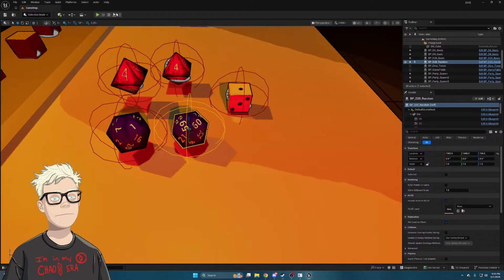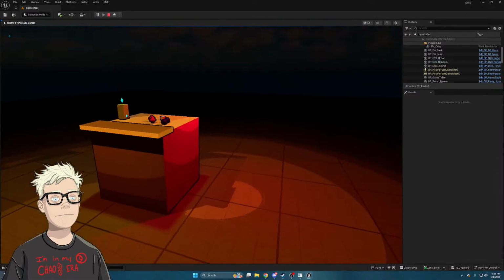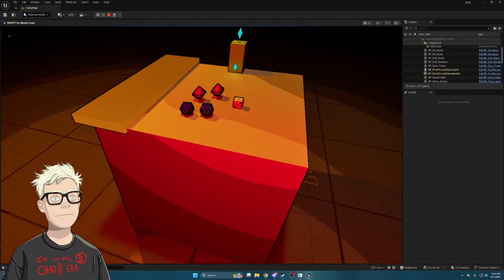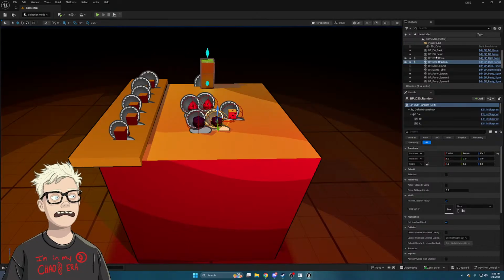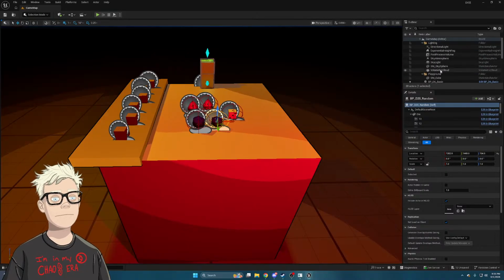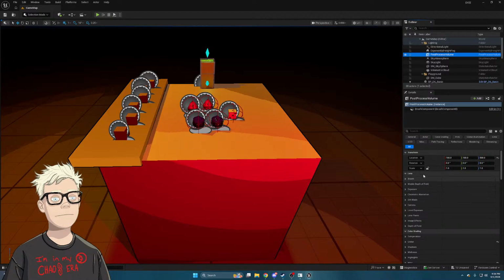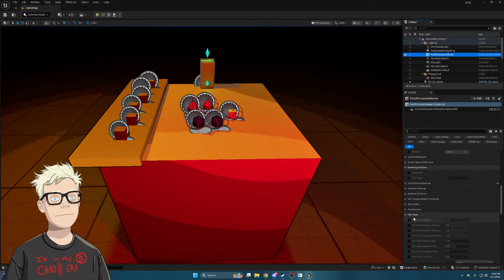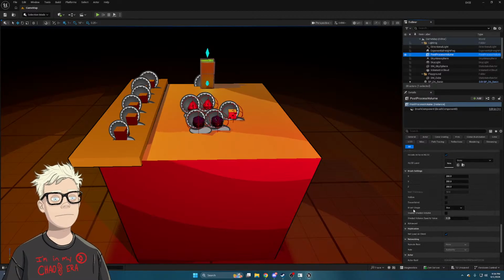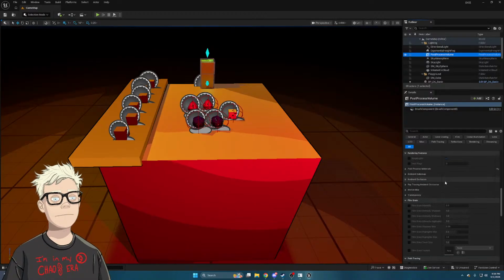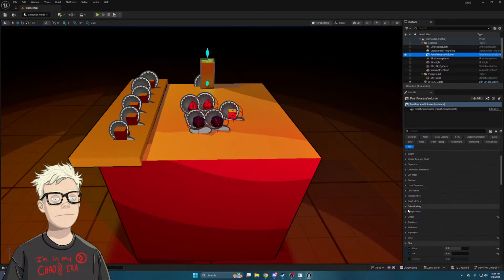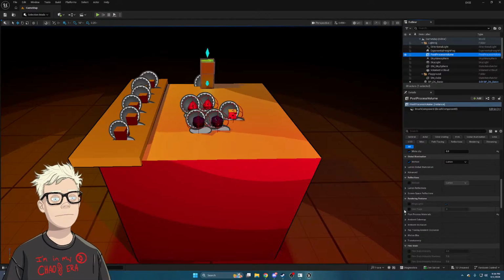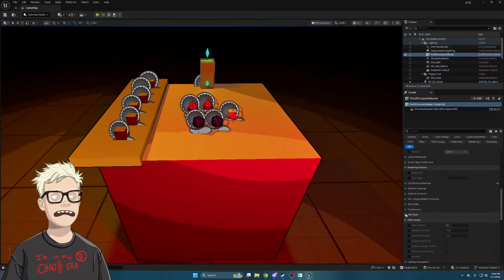So if I hit play, I can't see it. Okay, where's my post process? Post process volume, post process. Where's my post process material? Shadows, midtones, highlights, slope, global illumination, advanced, ambient, motion, translucent, film grain.